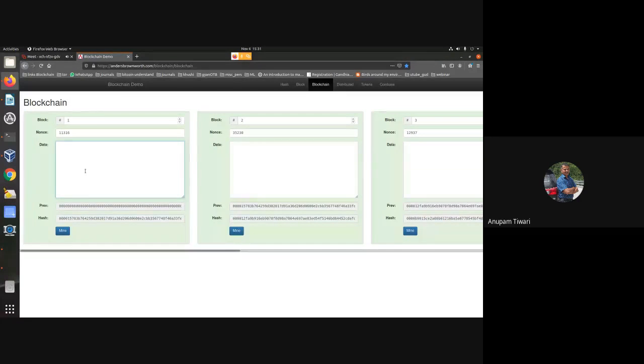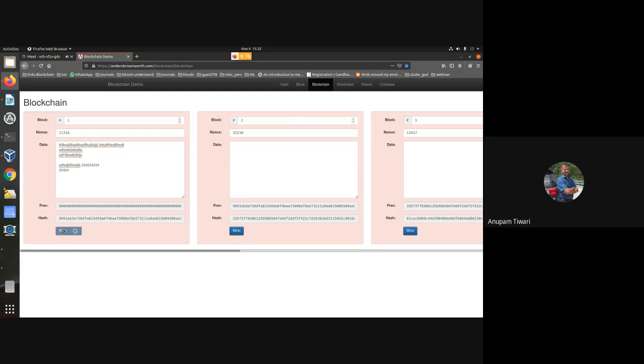I type in some message here. The moment I type the message here, these can be taken as transactions. It can be a transaction, it can be a numeric value, or it can be anything. So for this part, I mine it. What mining is, we'll discuss at length a little later. But for the time being, mining means I'm trying to find that nonce. I'm trying to find a mathematical puzzle solution which will prefix the hash of this data that I have typed with a number of zeros. In this case, I think the number of zeros is 4.